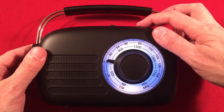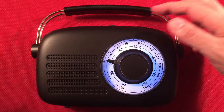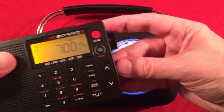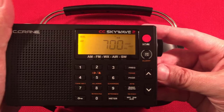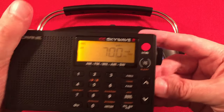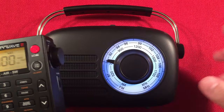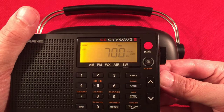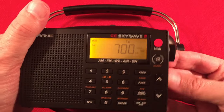We're scratch. So right in here should be 700. And I'm not sure if it's available. Let's see. So that is 700 barely coming in. So that's good. It can tune that, WLW Cincinnati, Ohio, 300 miles. But it's not really coming in this evening.